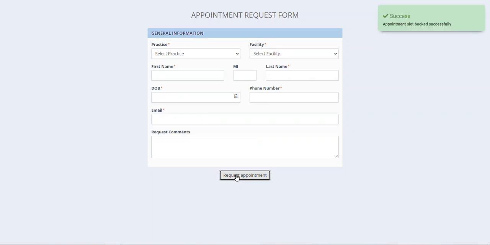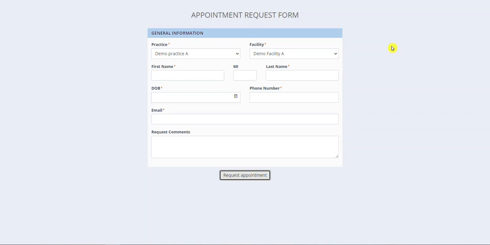The system will acknowledge the receipt of the appointment request on screen. The appointment request process is now complete. The patient will receive the text and email confirming the appointment request has been successfully received.